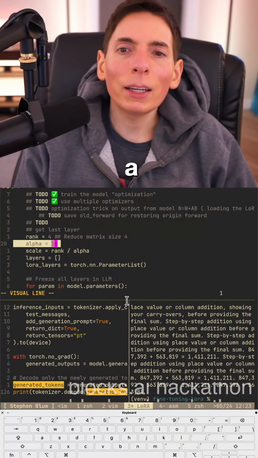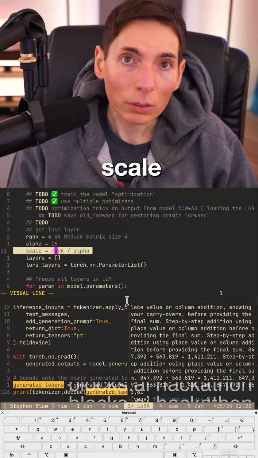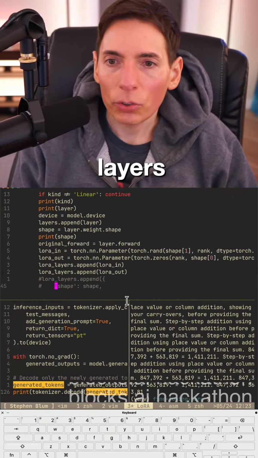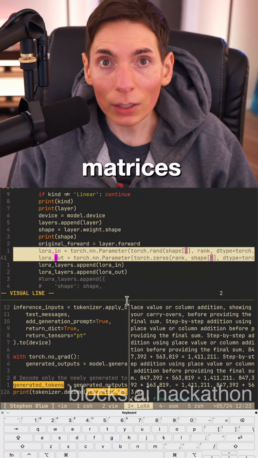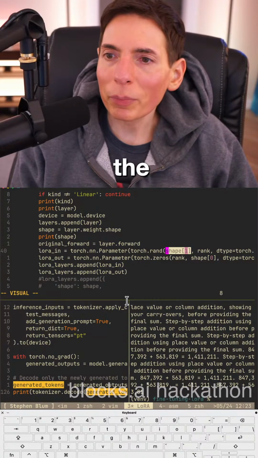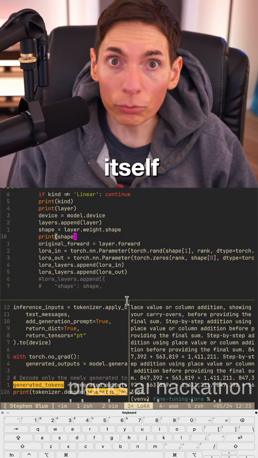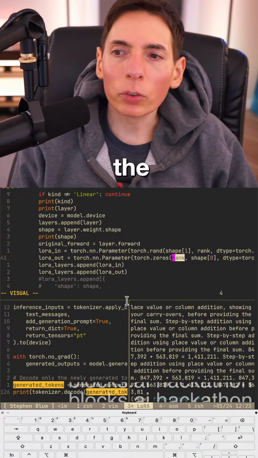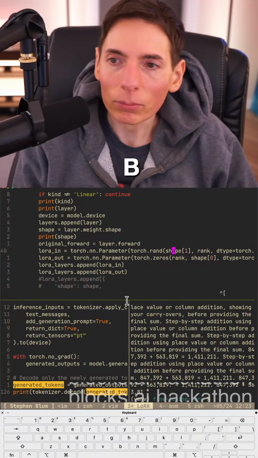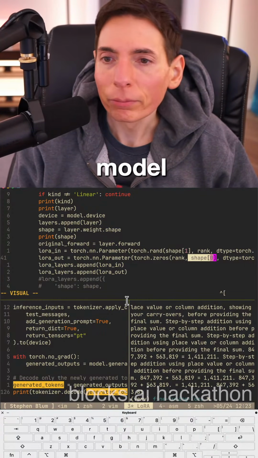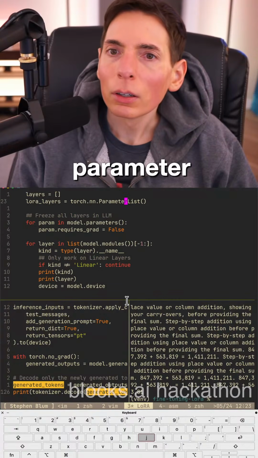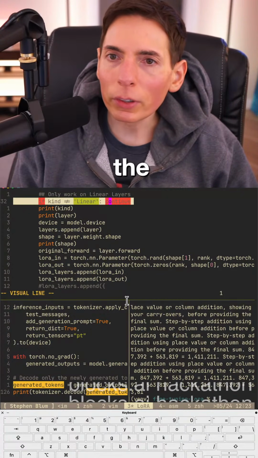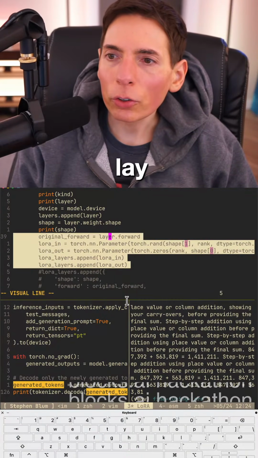Alpha is just a scale on how much we should upscale the output from our LoRA layers, which are here. These parameters are 2 matrices, which have the shape of the input and output of the forward on the model itself, and the rank is going to be the smaller side of that matrix. To make them fit together, I put the rank on either side for the LoRA in and out, which is the LoRA A and B. The output shape needs to match the original model. I have pinned the layers to a parameter list, and then I freeze the parameters in the original model. I look only for the linear layers, and then I generate LoRA layers for each of those.